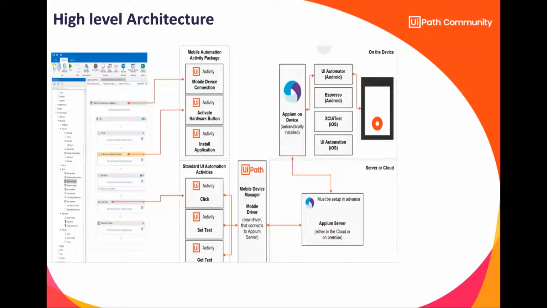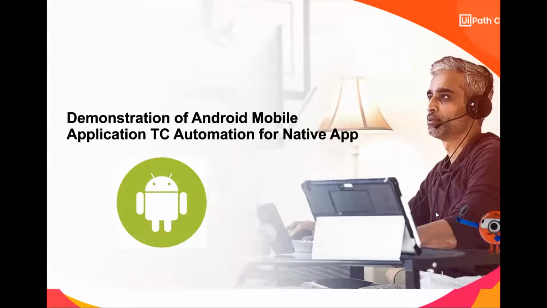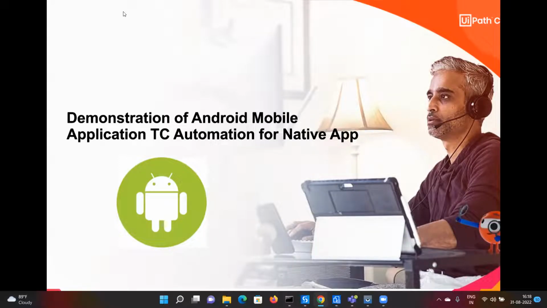Okay. So yeah, let's jump into the demonstration part now. This is the high level overview which I wanted to give you about how UiPath comes with the mobile automation solution in terms of architecture, right? So let's go ahead and see the demonstration of the Android mobile application, for the native app. So my colleague Sandeep is there. So Sandeep, yeah, please take over now.